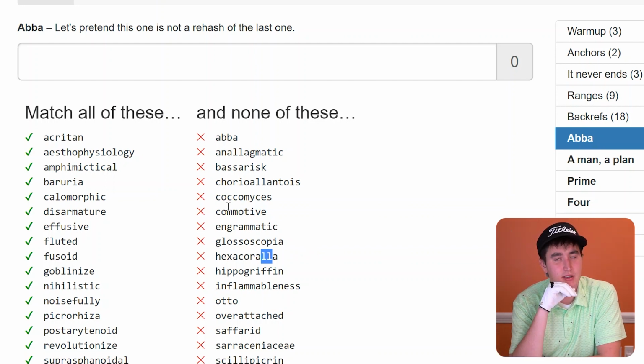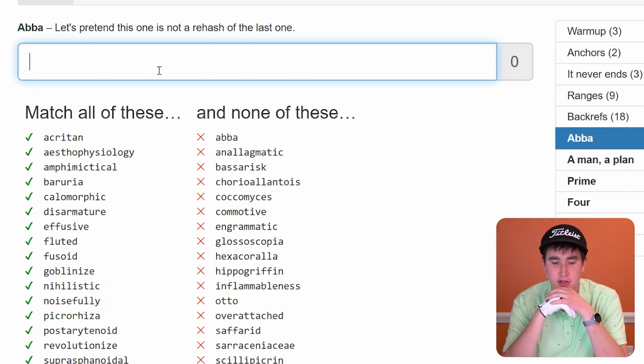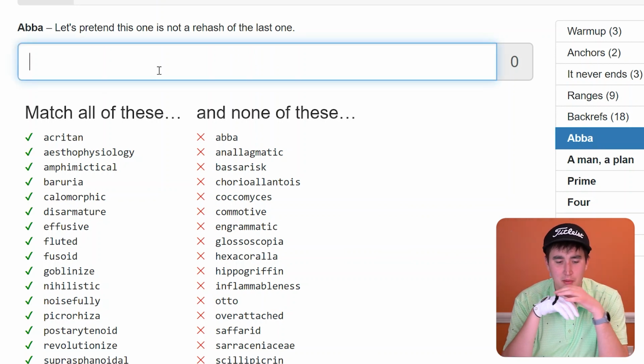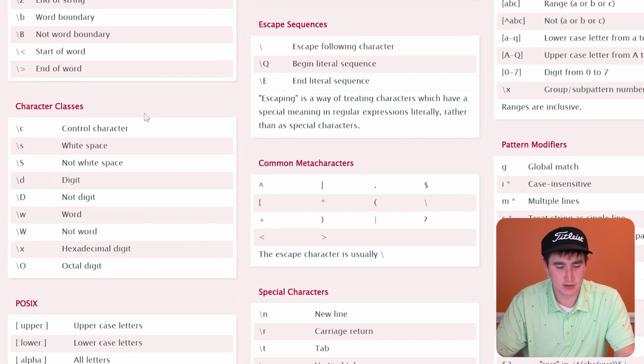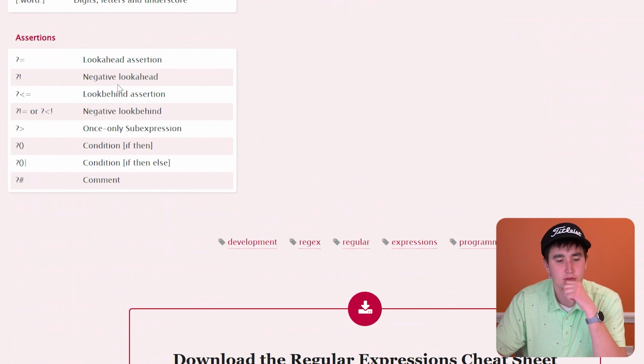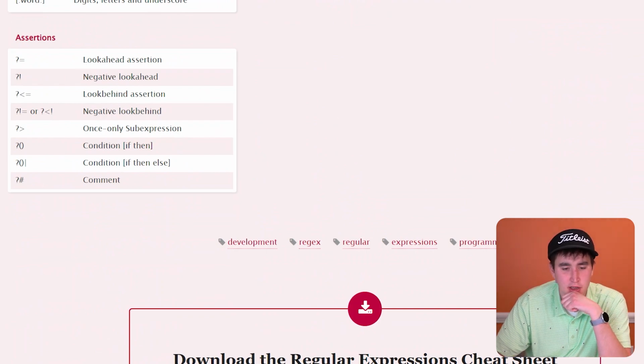So we just can't have repeated characters consecutively. That's interesting. How do we do that? Can't have any repeated characters. If we looked ahead at the current, we want to look at a certain character and look ahead to make sure the next character is not also that character. That's interesting with regexes. So feel free to pause the video, try this on your own, and start it. All right, I'm going to look at the cheat sheet. I feel like that's where I start with these types of things, and I'm thinking about these lookahead assertions.